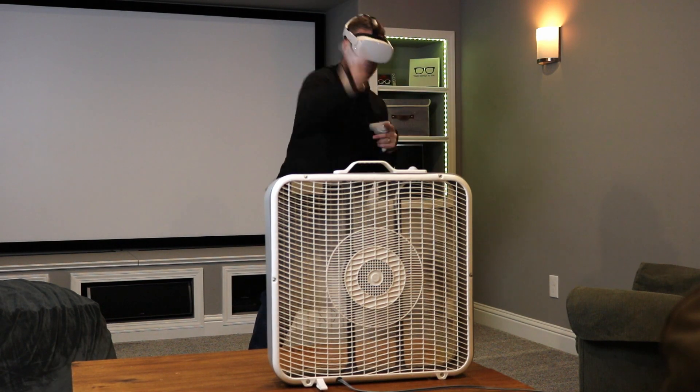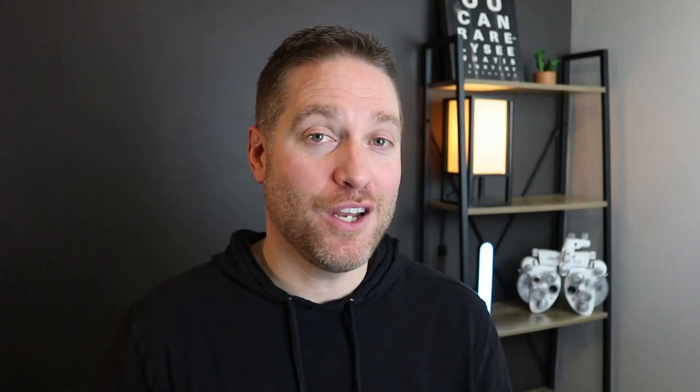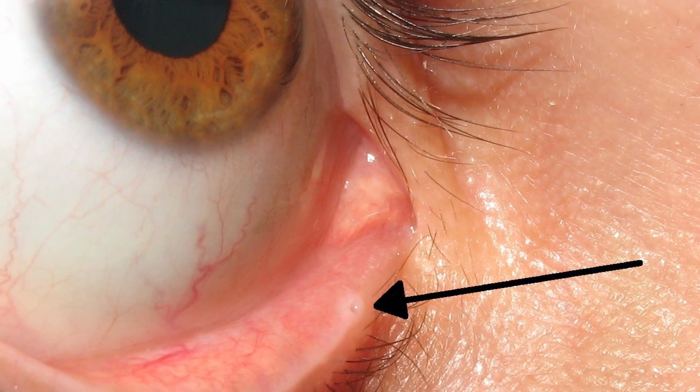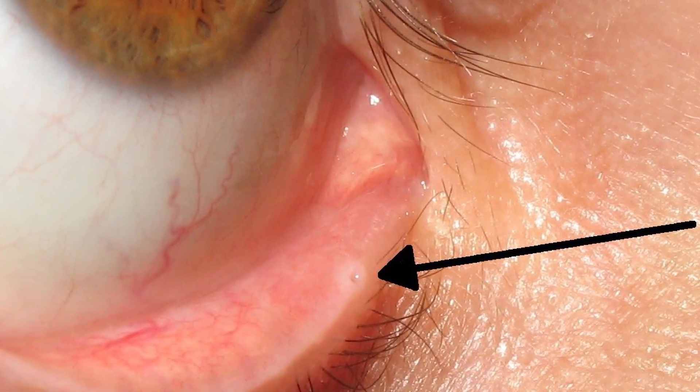Playing in front of a fan cools you down and provides extra air circulation. Another reason — not common but possible — is that you can have air leaking out of the holes in your eyelids. We all have tiny drainage holes on our eyelids called puncta, one on top and one on the bottom of each eyelid. That's usually where tears drain down to your nose, but sometimes air can leak out onto the surface of the eye, or even onto your glasses or the Quest 2 lenses. It's probably rare, but worth mentioning if you've tried everything else — you could have air leaking out of your eyes. I know, it's crazy, but it's possible.